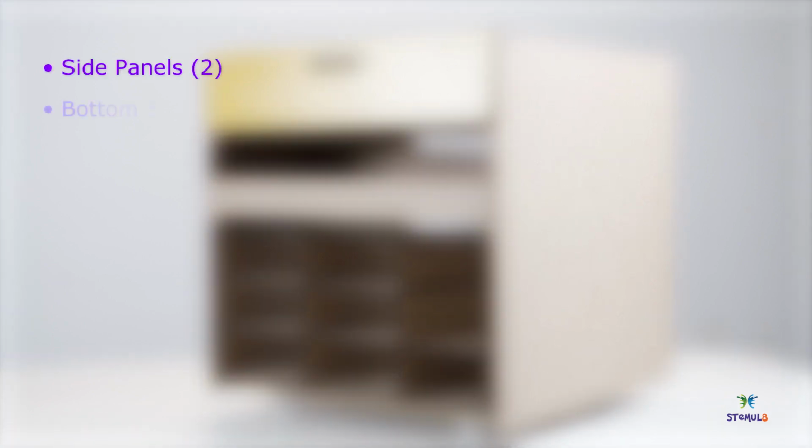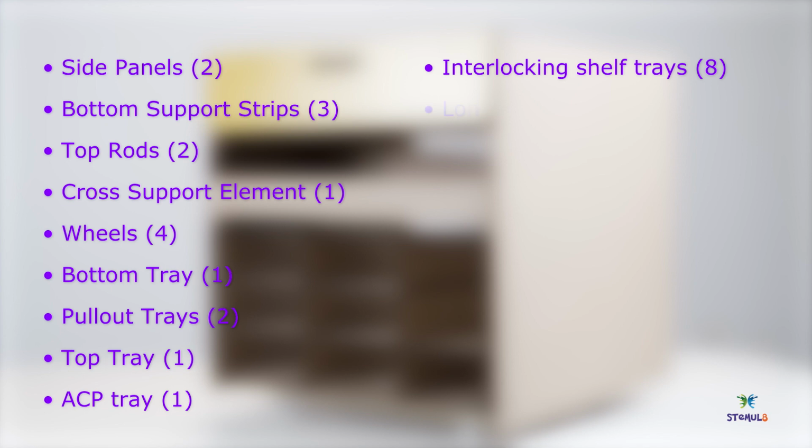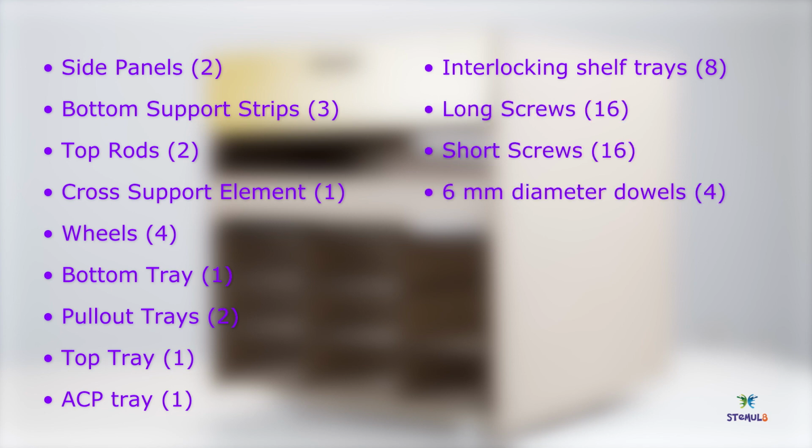the entire process. For making the box, in this carton you have side panels, 2, bottom support strips, 3, top rods, 2, cross support element, 1, wheels, 4, bottom tray, 1, pull out trays, 2, top tray, 1, ACP tray, 1, interlocking shelf trays, 8, long screws 16, short screws 16, 6 mm diameter dowels 4, 5 mm diameter dowels 4. You would need a screwdriver and a mini hammer to assemble the box.